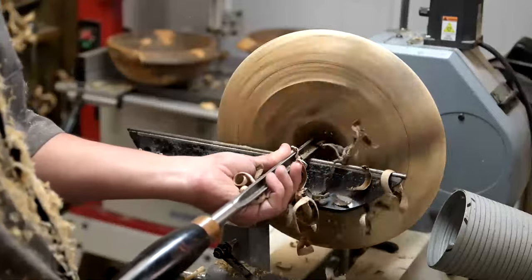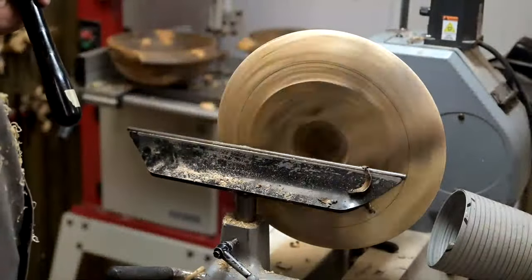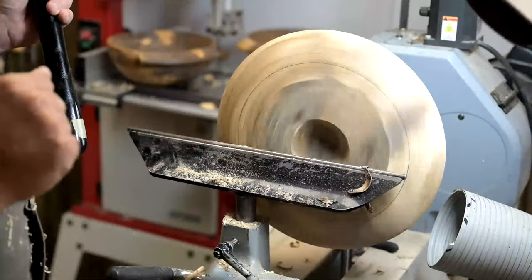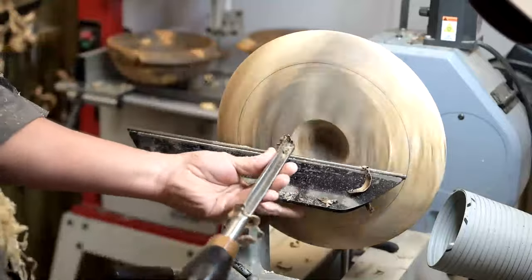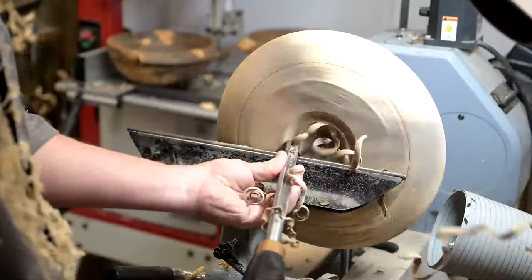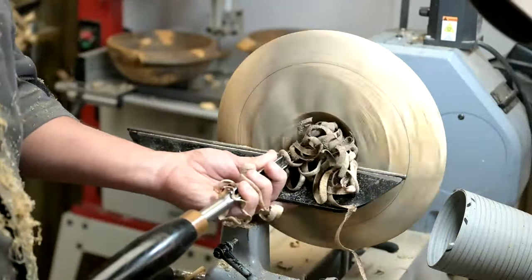Is that visible? Do I need a bit more light on that, Steph? Let me just bring that light around a little bit so it's out of everyone's way. That's better, isn't it? As I open this hole up, that will shed a little bit more light as well.